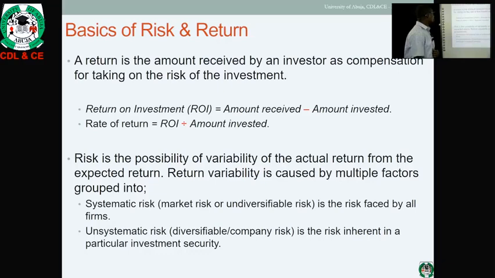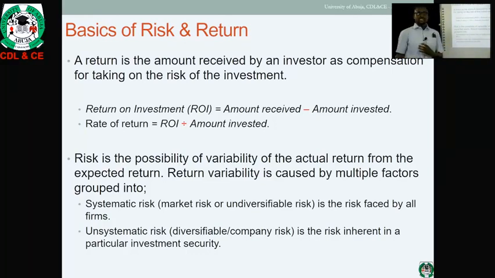And what do we call a return on investment? Return on investment is the difference between the amount you actually earn from that investment and the initial amount that you have put into that business. Whatever the difference is, it is what we call the upside from the economic point of view, and from the business perspective, you can call it a return on investment.